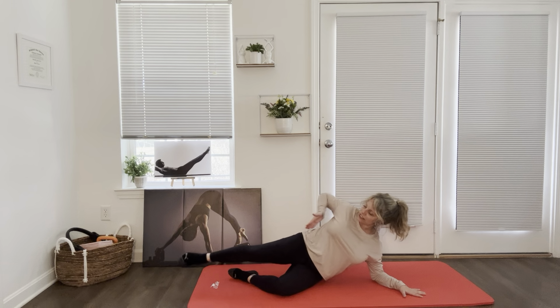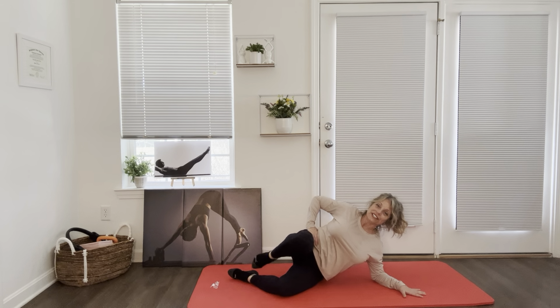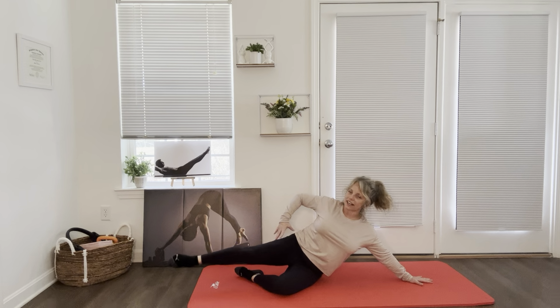Good. Reach in line with your body. Make sure your leg's not reaching in front of you. Good. Reach and out. You can come back up. Try a few here if you'd like. Then when you're ready or you've just had enough in this position, take it back down.